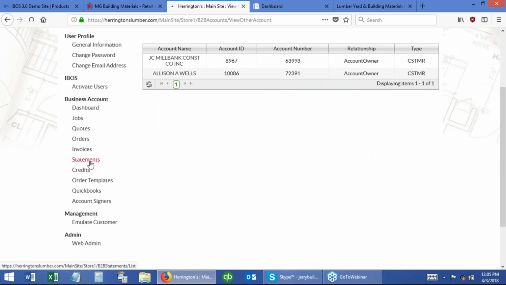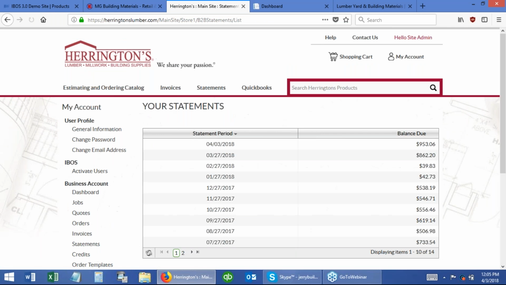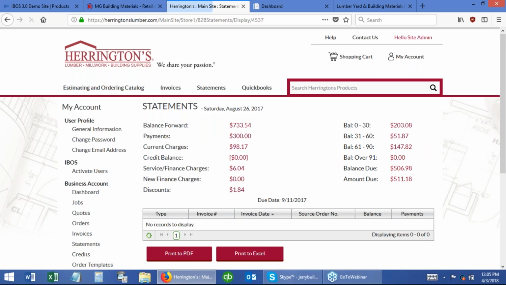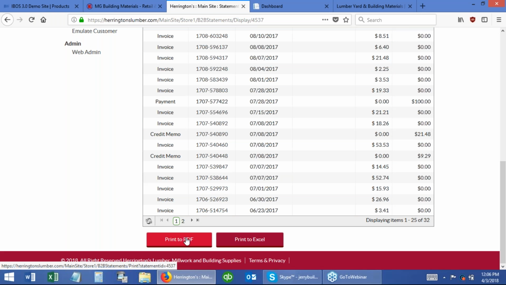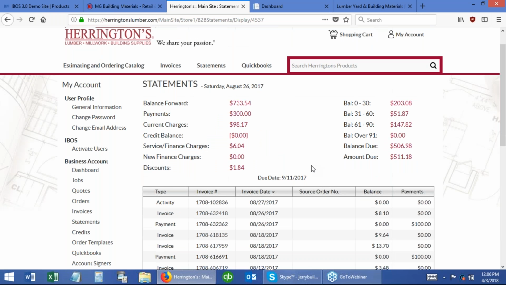Now the statements, we'll go back as far as you need us to go back. We'll pull all the statements from Paladin that we can get access to, and then we start archiving them on the website. That gives you the capability of somebody going all the way back to the middle of last year, pulling up a statement, and seeing that statement. And of course, they can print it to a PDF. They can download it to Excel and manipulate it if they need to.